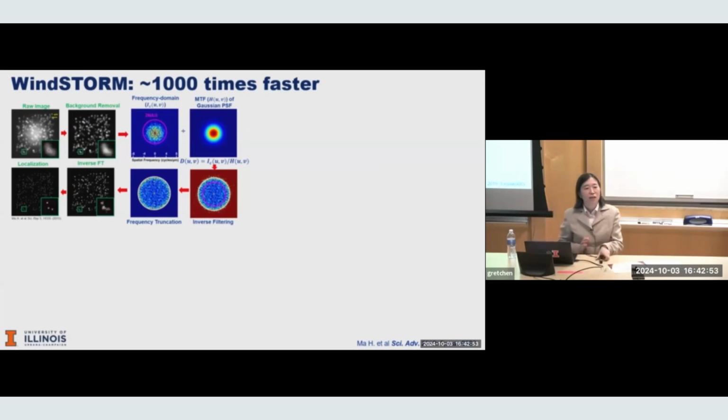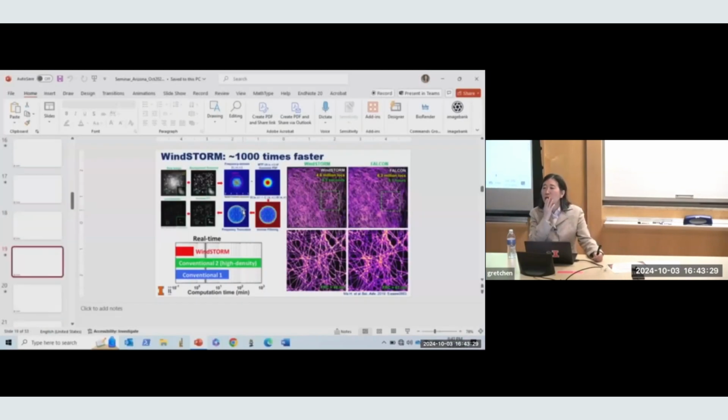Would you get the same results if you did the inverse filtering before the Fourier transform and then just did a low pass filter afterwards? Or do you have to do that inverse filtering in the Fourier domain? In the Fourier domain. Okay. Why does the filtering have to be in the Fourier domain? Well, one reason is that it's faster. When you do those filtering operations in the Fourier domain, it's a linear operation, right? Okay, so it's faster. All right, that makes sense. Thank you very much.